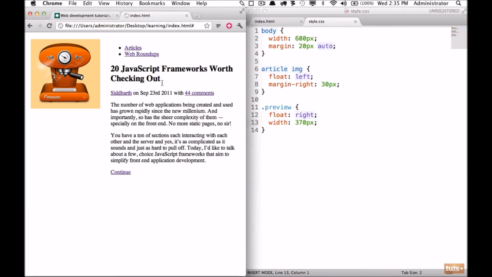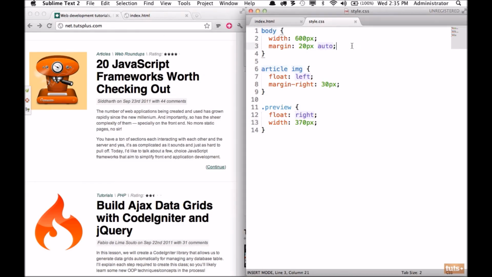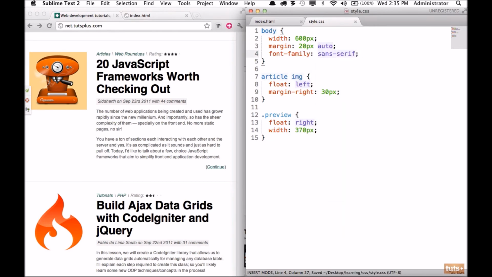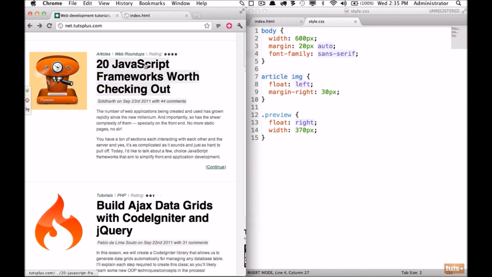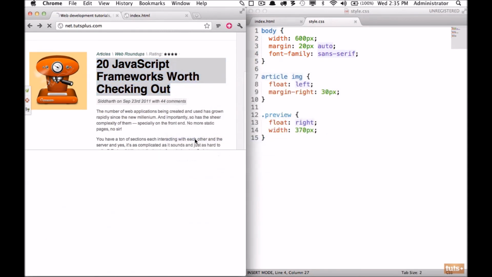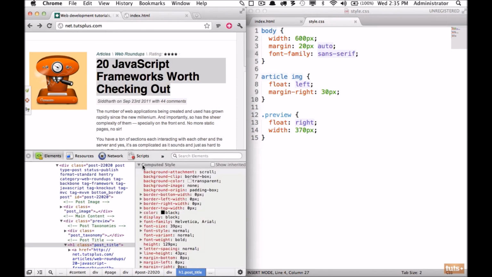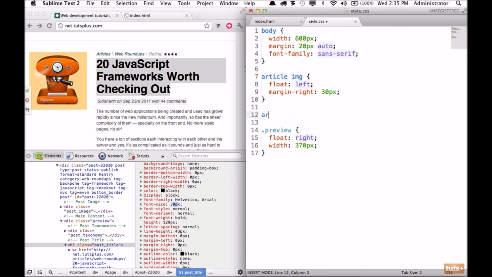The next step is to set our font. Here it appears that we're using Helvetica or Arial. So we'll set a font family, and you've learned this by now, of sans serif, which will default to the most appropriate font on your computer, which is again likely Helvetica or Arial. And now that's updated. Next, let's figure out what the font size is. So I'm going to right click, inspect element, and make sure I am clicking the H1, and we can go to computed styles. And if we scroll down here, we can see font weight is bold, font size is 39 pixels. So we'll do that now, and we'll say article H2, font size is 39 pixels.